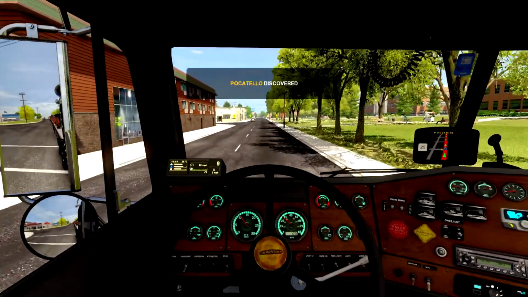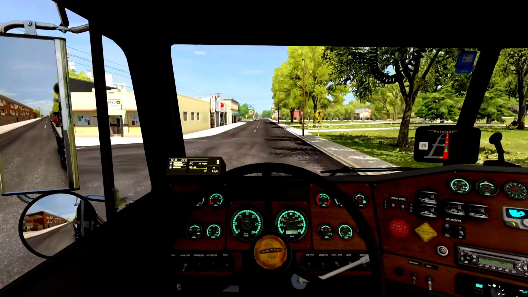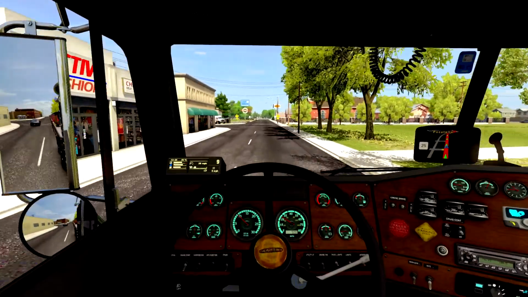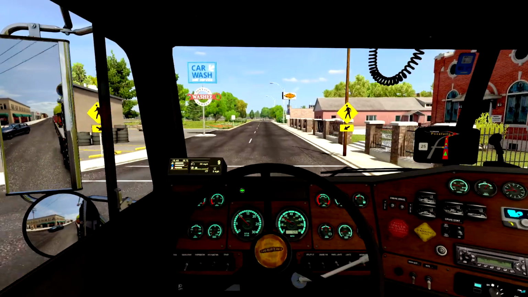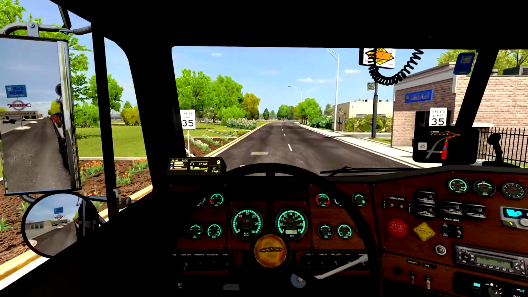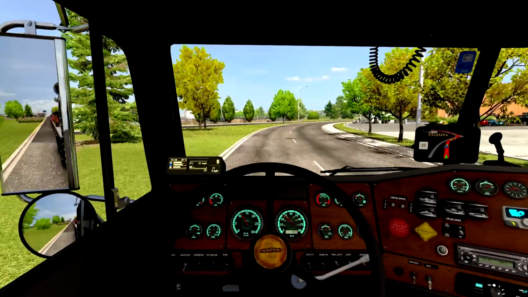Okay, Pocatello discovered. And we're only 2 miles away from our delivery point. We'll need to go a little bit slowly, though, because we do have a 25 mile an hour speed limit. Is this a one-way? I think this is a one-way road by the looks of it, because there's a guy driving. Yeah, okay, this is one-way. Good. And we're upping to 35 miles an hour. Very nice gardens around this area. Very, very nice.